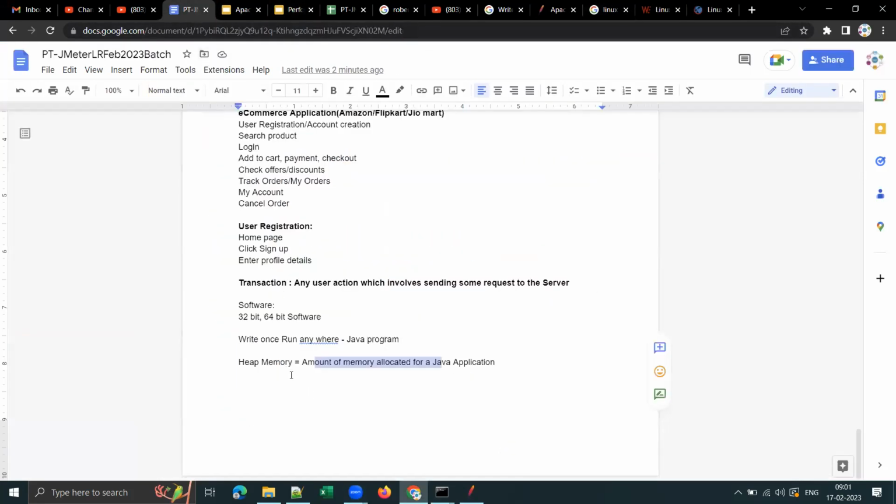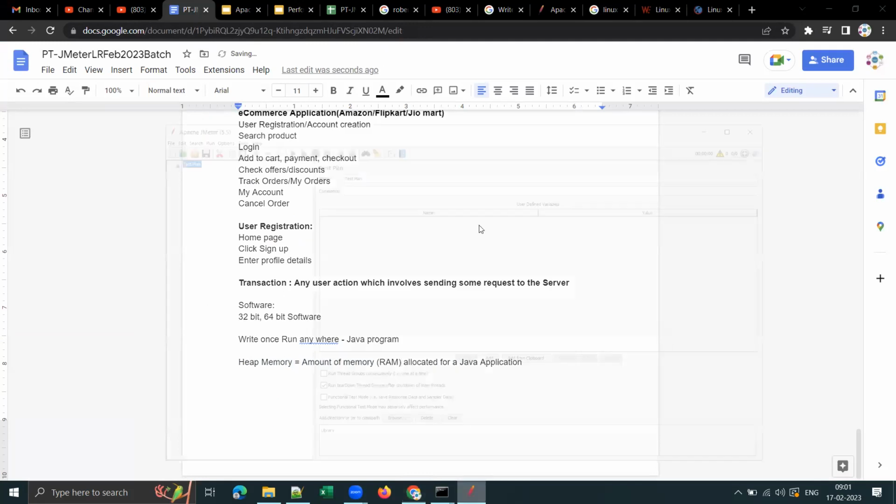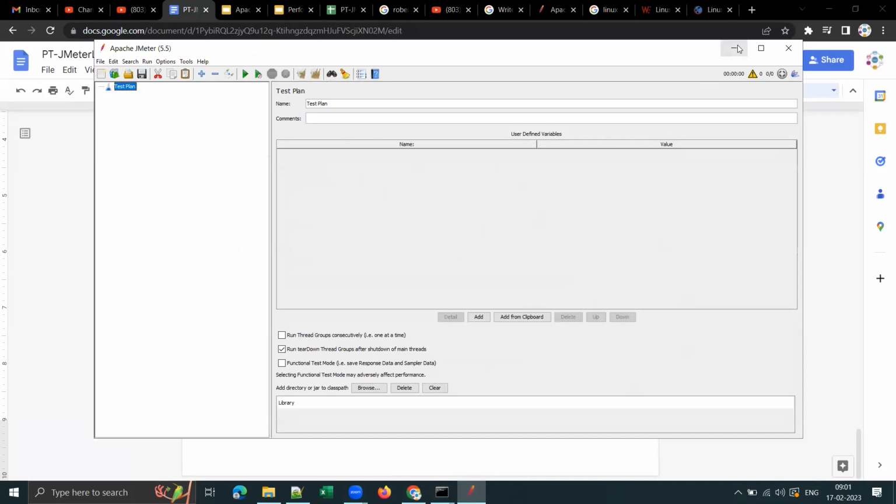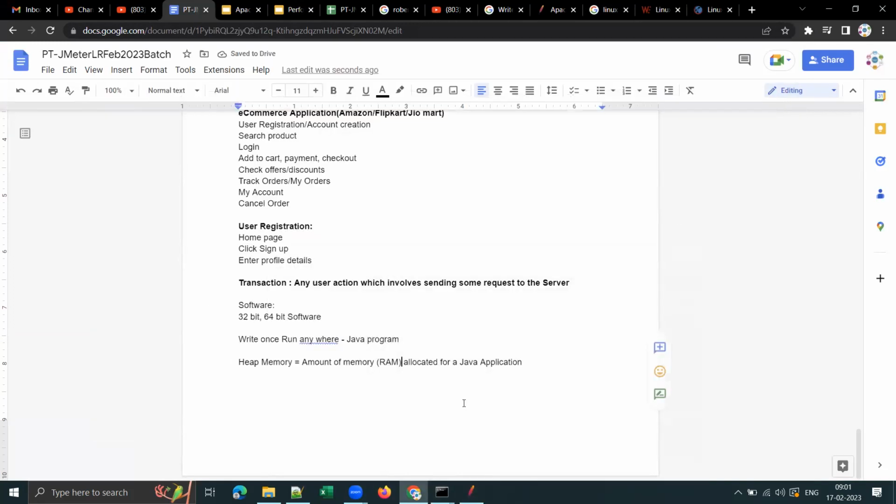For now, just remember the meaning of heap memory: how much RAM is allocated for JMeter when you start it. So 1 GB of memory is allocated by default.